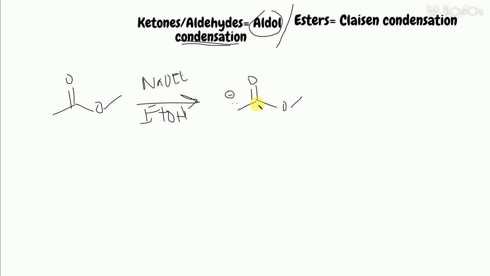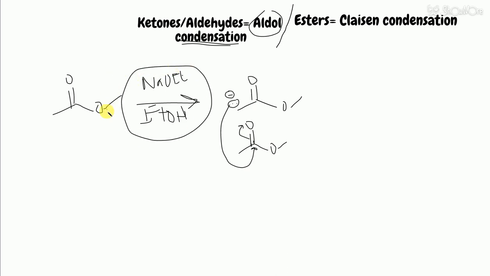And so we have this guy. This guy is going to attack itself. When it does so, this is what we get. And you must always show this whenever you have any alpha hydrogen, and if you have a ketone, aldehyde, or ester, you must always first show the condensed product. That is the first thing that happens. And so I need to show this.